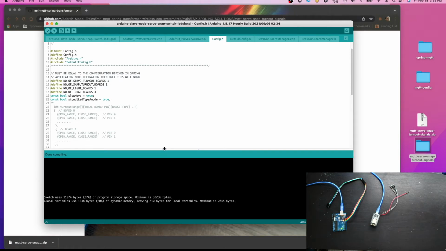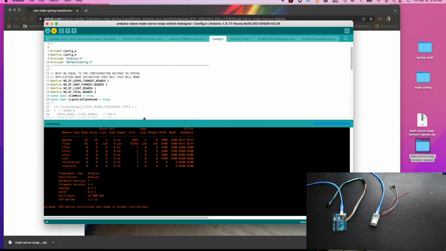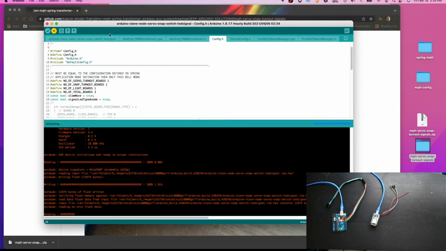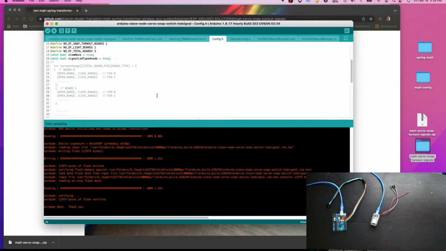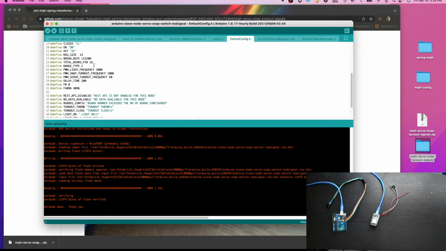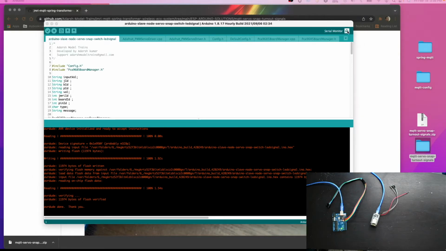First we will do a dry run, and later we will see all types of configurations. The compilation is done, so let's upload the code. Uploading is done. In the default configuration I can see the baud rate is 115200.